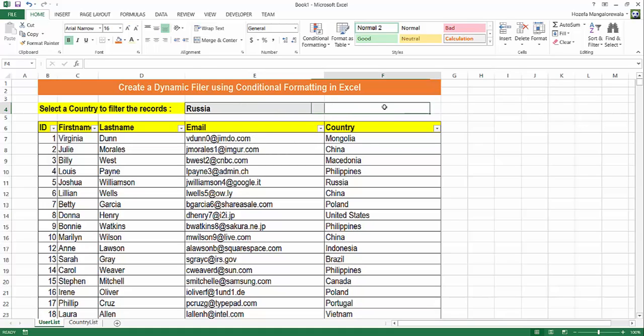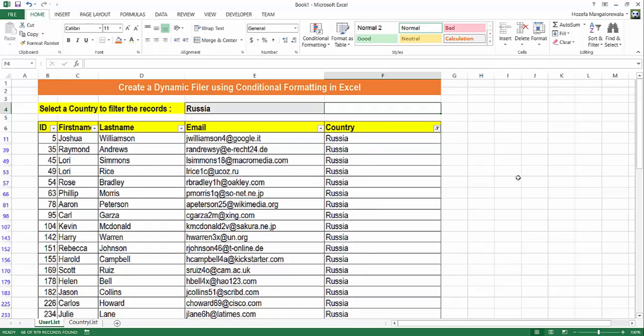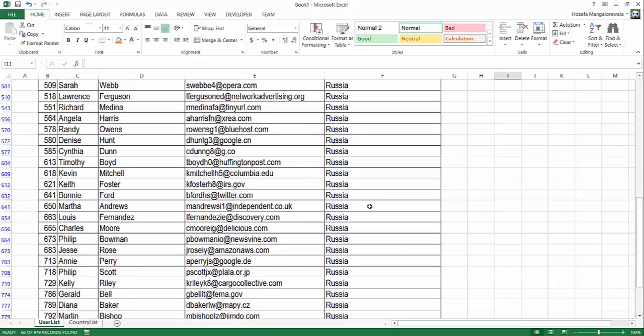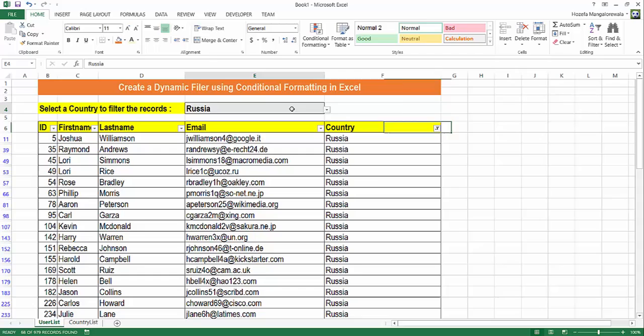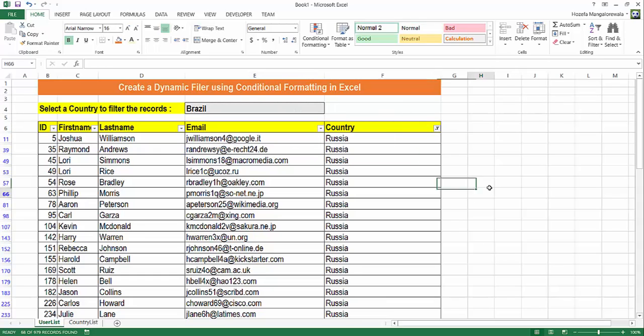Let's say I select Russia and then filter by color. I can see all the records which belong to Russia. Now for the sake of demo, we will select one more country, let's say Brazil, and it is not getting updated.